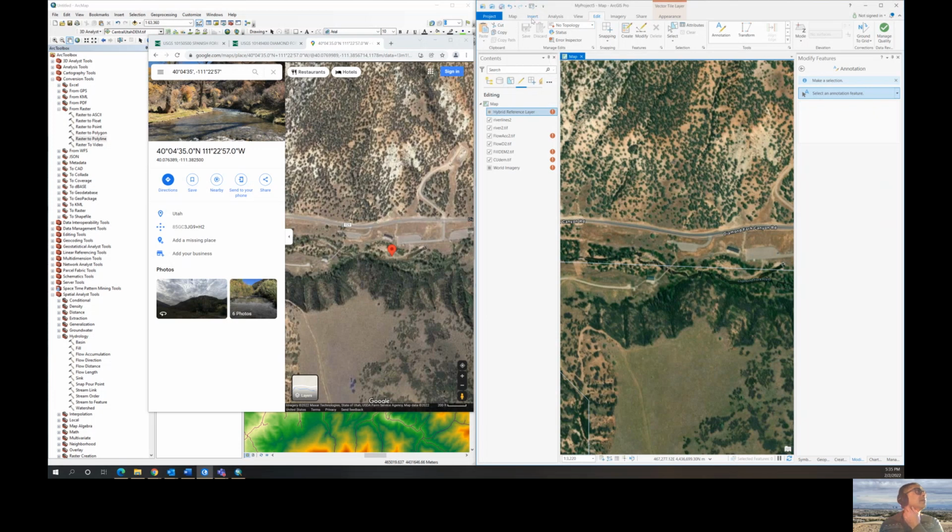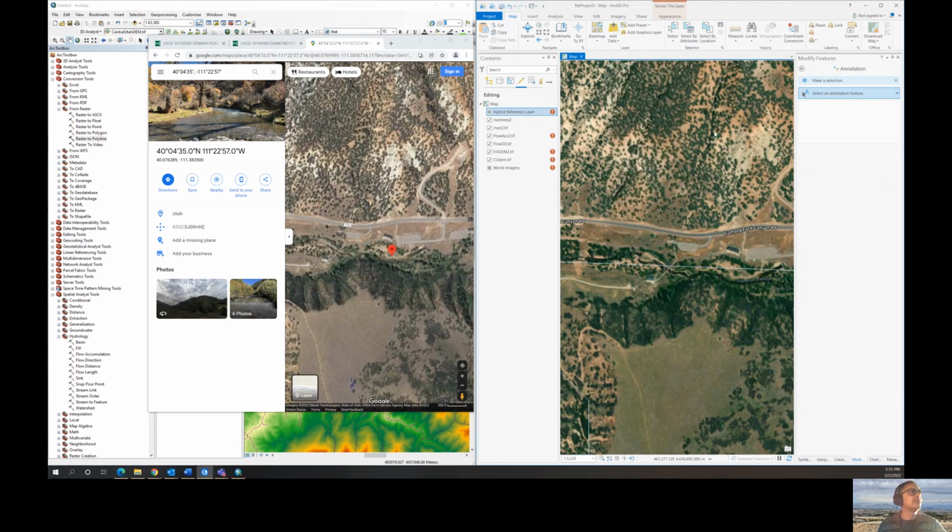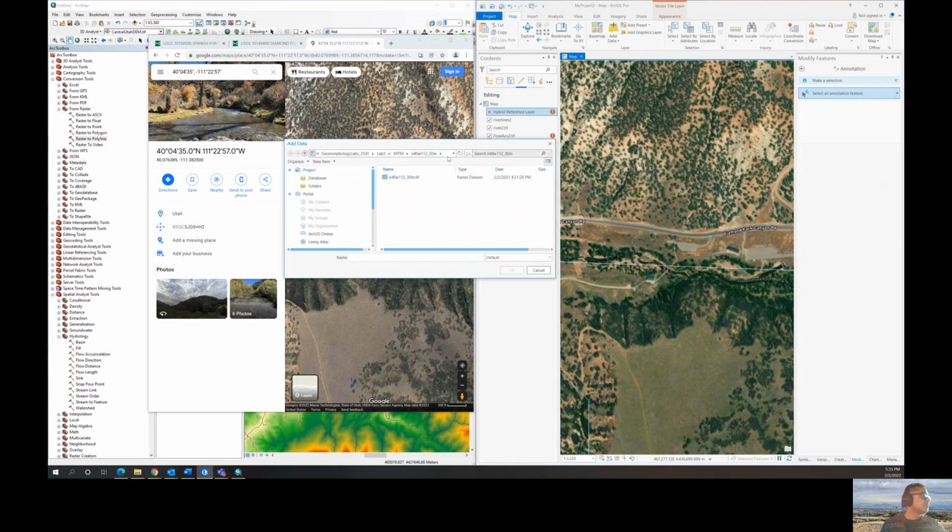So if we go back to add data, and we go to add data from the map. So if we go into our folder, let's see if I can basically solve this issue. I want to go back to my folder, and I wonder if we can create something there.